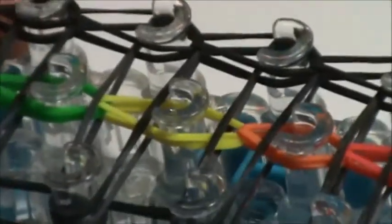And then I'll show you when I'm done looping the left side. So I finished looping the whole left side. So I went from this pin up to this all the way over here. And I went from here all the way over there, just to this center pin. So from here to the center pin. And I'm going to do the exact same thing with the other side. So I'm going to go here all the way up here, then loop it into the center pin. And then after that, I'll show you guys how to finish your bracelet.